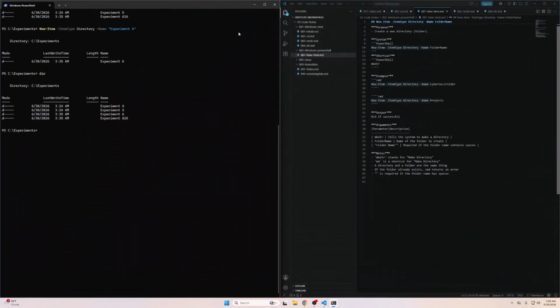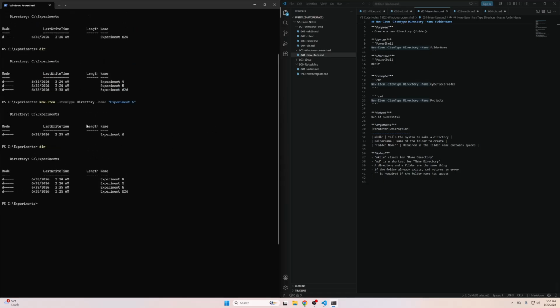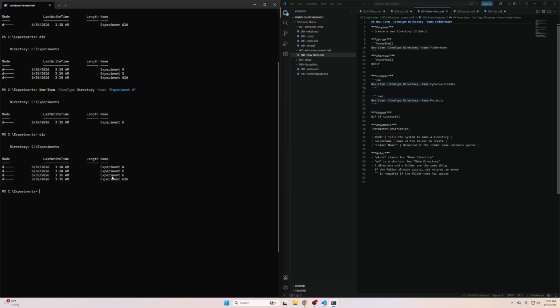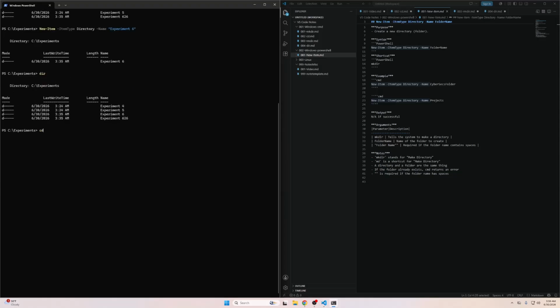Let's actually get this looking a little bit better. I don't know if that's easier for you guys to read or not. So nice. We have some new folders made. And then let's change our directory again, and we'll do C:\users. And let's just say we want to make another experiment folder.